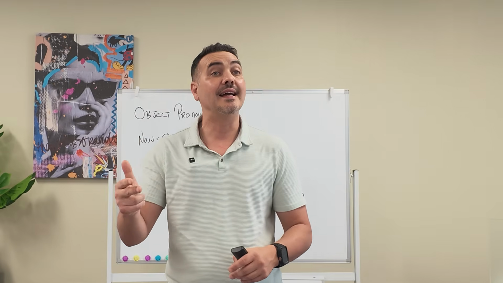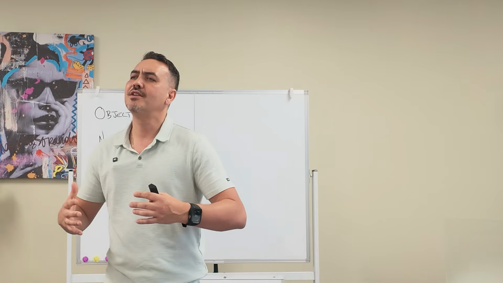So just to review, today you learned about object pronouns, and an object pronoun replaces a noun when that noun receives the action or follows a preposition. The object pronouns are me, you, him, her, us, and them, okay? So remember, an object pronoun is the target after the verb or preposition. The more comfortable you become with using them, the more natural your speaking or writing is going to appear.